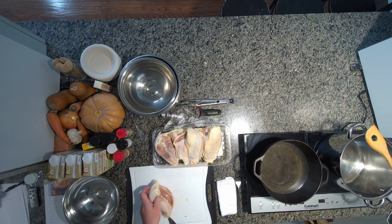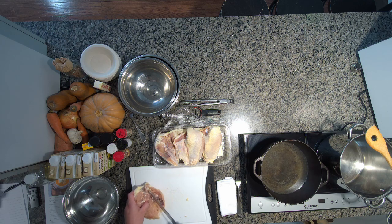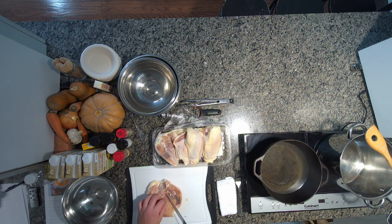You want to scrape the chicken right off as close to the bone as you can, much like if you were filleting a fish. And so this is a pretty big knife. I would normally be doing this with a little bit smaller bendable knife, but we just don't have one here. So I'm just using this because it's the sharpest knife we have, and I'm just going right along. I'm using my knife to feel where the hard bone is. There shouldn't be much else in this breast apart from bone, so as long as I'm not putting too much force, I shouldn't cut through anything that I don't want in here.